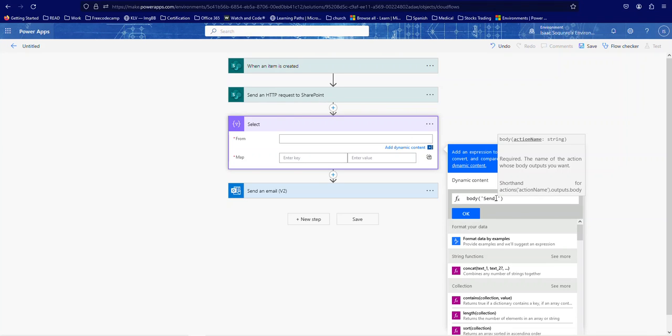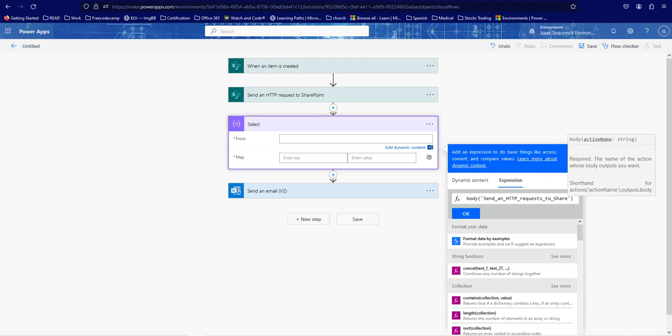Just replace the spaces with underscore. So send underscore and underscore HTTP underscore requests underscore to underscore share point. There you go.